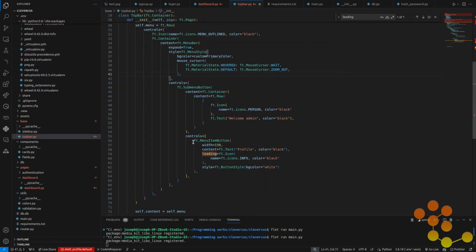So let's just copy this and just name this logout. Let's look for another icon if you have an icon for logout.